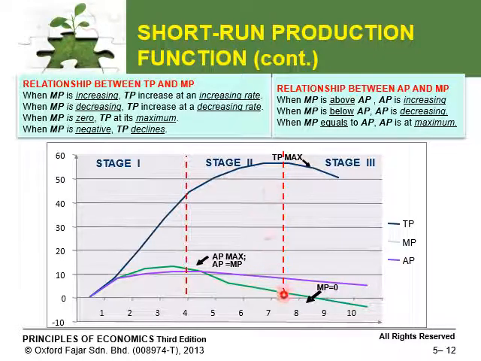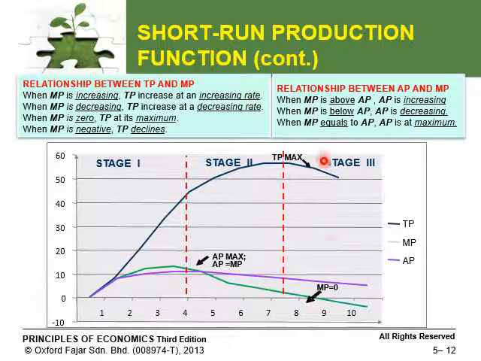What happened to the marginal production? Marginal production will reach 0 by the end of stage 2. In stage 2, the production is considered the most efficient production operation ever done by the firm, which means that in stage 2, production is the most efficient, much better compared to the other stages. Why? Because they utilize all of the firm's capacity until the maximum production.